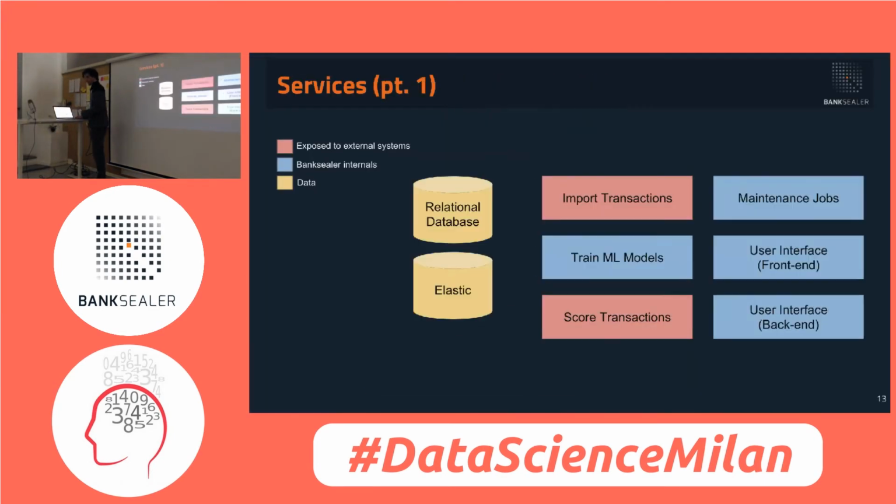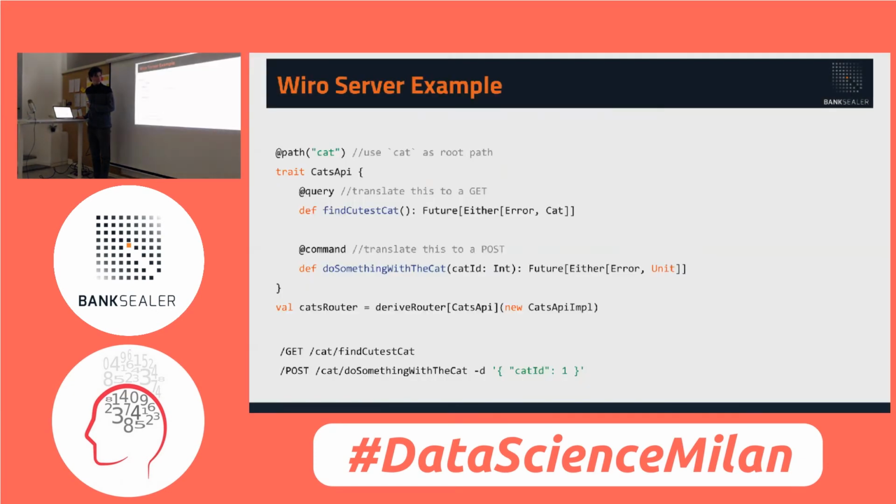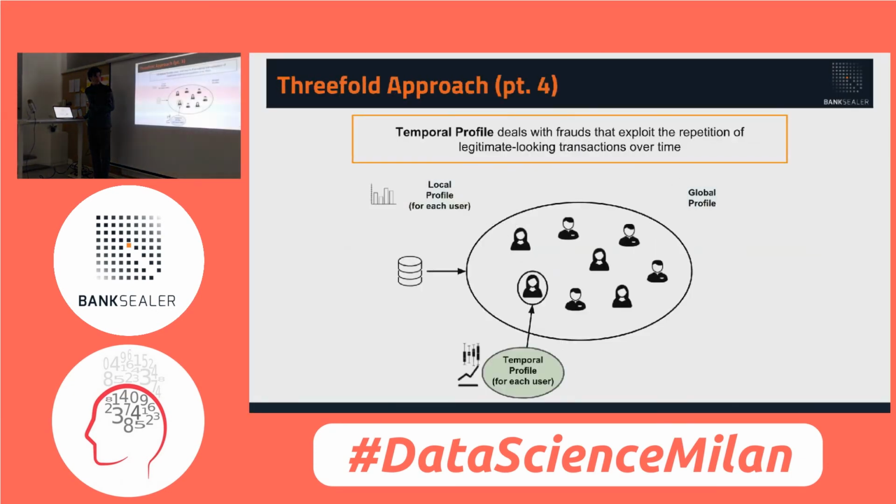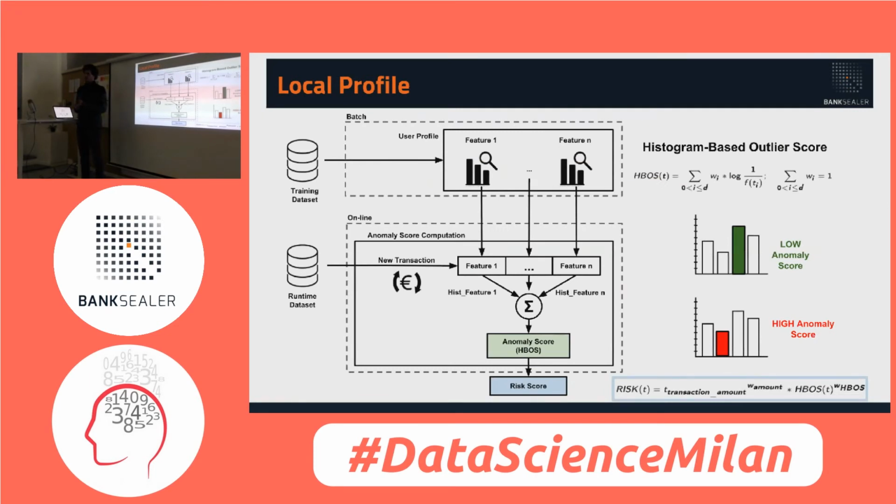Okay, this is a very good question actually. At first we manually decide the weight of the features. So we introduce a bias on the weight of the features when we set up the algorithm, and we decide the features considering the situation we are in. After that, I don't have slides for this, but we also have a feedback loop mechanism that, considering what the analyst is reporting, tweaks the weights so that the score is closer to what the analysts want to have.